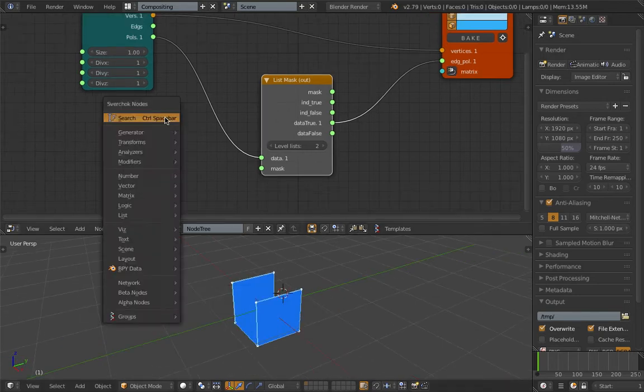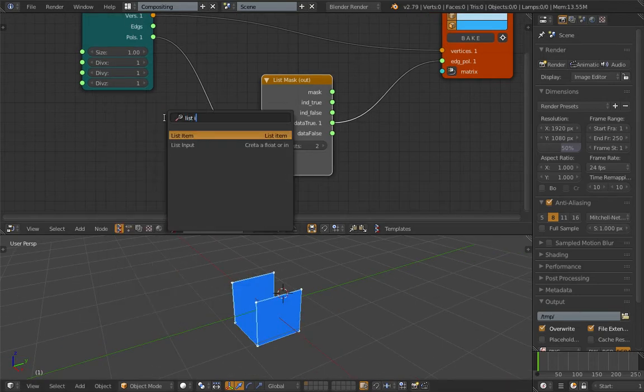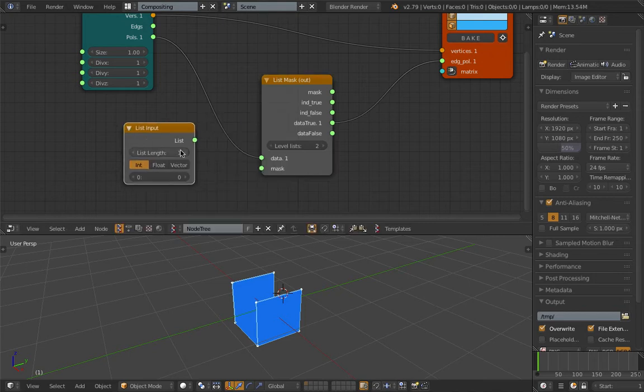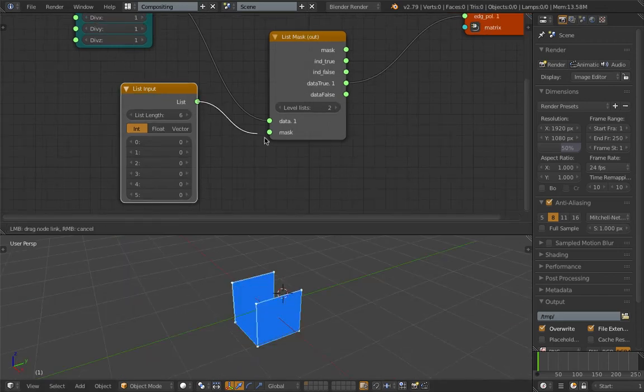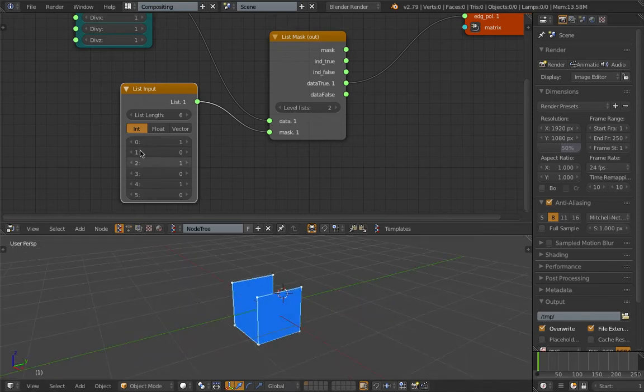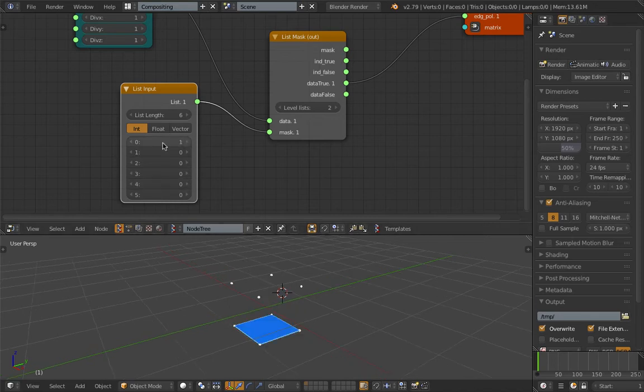That's not what we want. We can use a list input, and we know that we only have 6 faces of this box, so plug this into the mask, and by toggling this one we can get the faces that we actually need. This is because we only have 6 faces, so we can kind of guess.